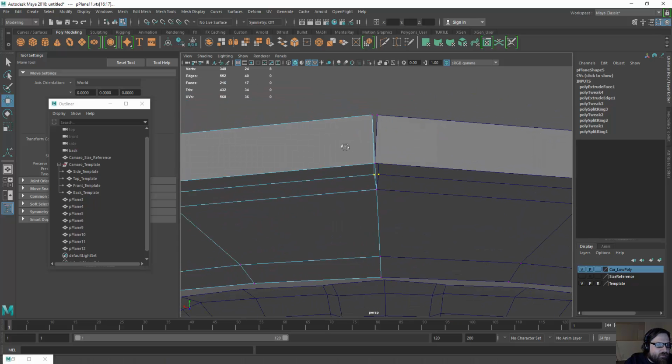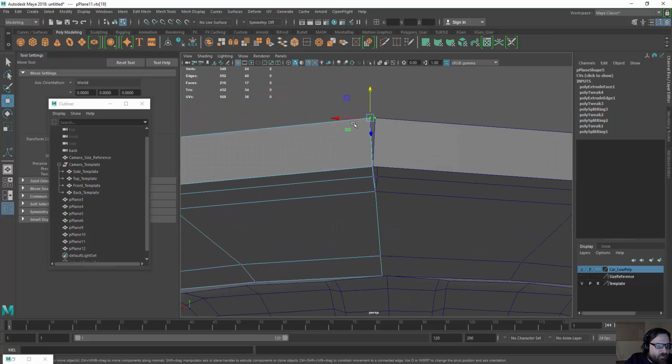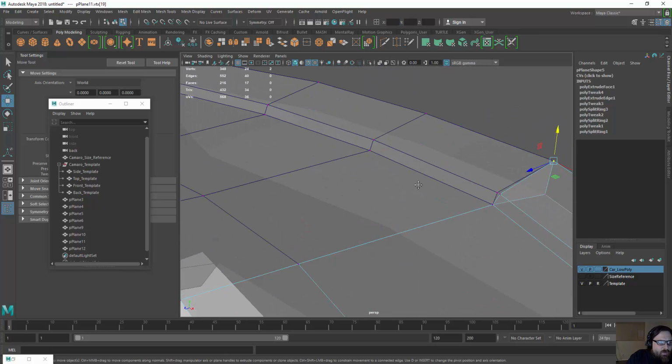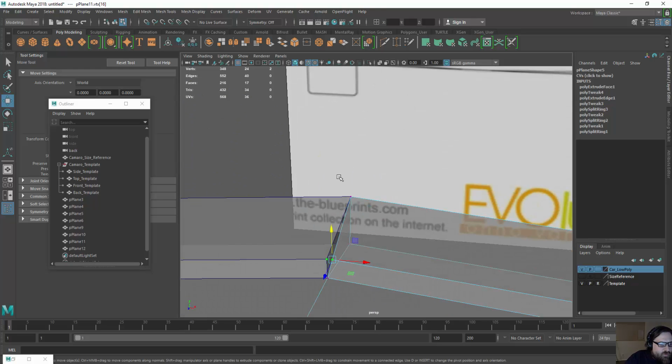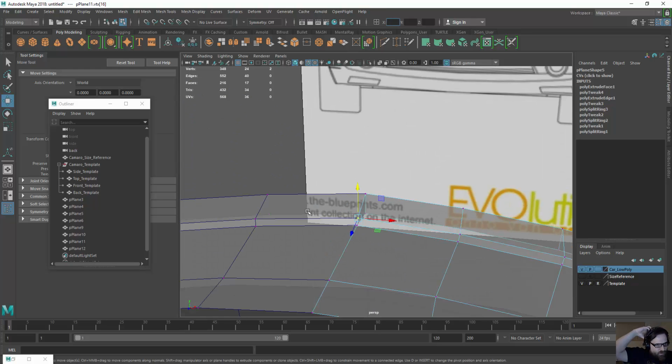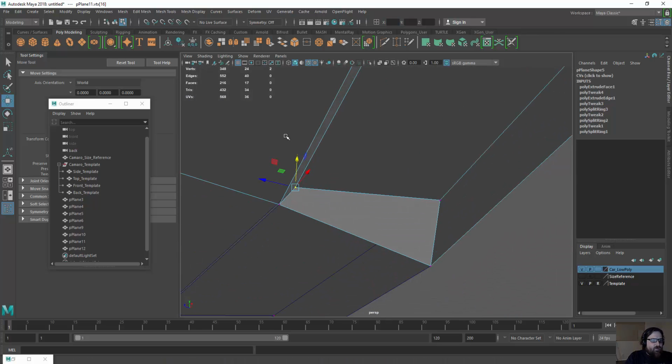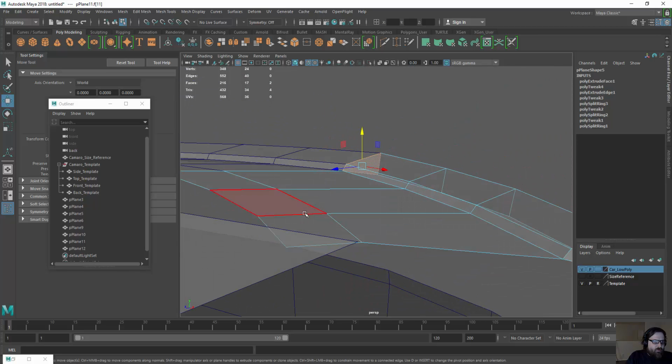It looks like I got a little bit of a separation here. So if I grab this vert, I can type in 0 on X in the little type-in box here at the top, and that'll just make sure that these stay lined up. Okay. And then also, because in the future I'm going to have to address this, I'm going to grab this face that's in the middle here, and I'm just going to get rid of it.